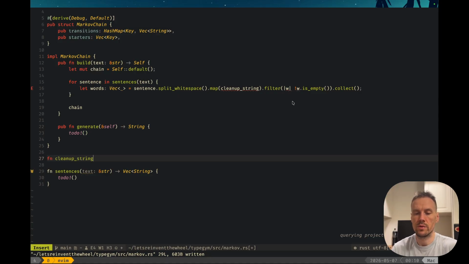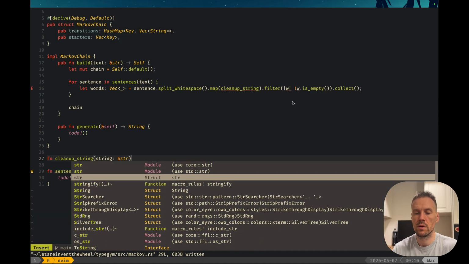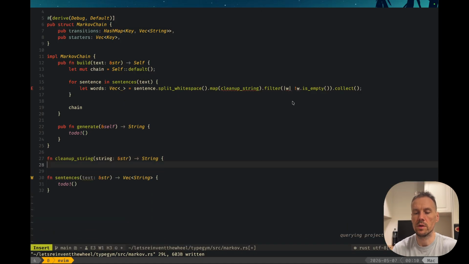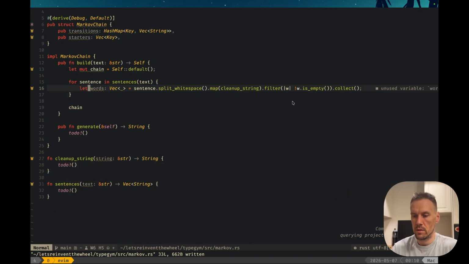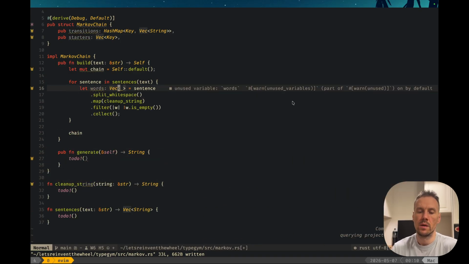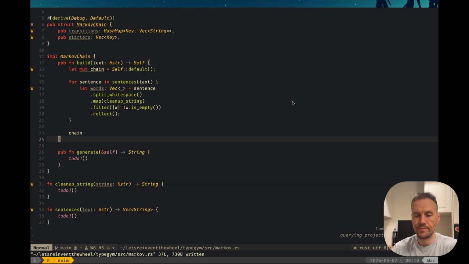So cleanup string will take in input, some sort of string, and produce another string. We will get back to these two methods a bit later on.